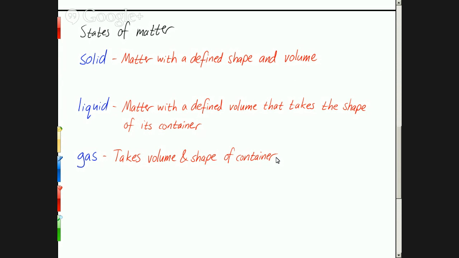We can also talk a little bit about what's actually going on with the molecules and atoms themselves. So how would you describe the arrangement of particles in these three? How does that differ as you go from solid to gas? What changes with how the particles are arranged inside of it? How close they are? Okay, which ones have the closest? Solid, and then liquid, and then gas. What about the motion?